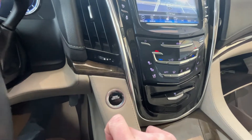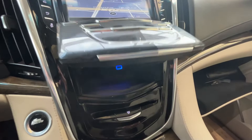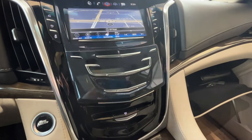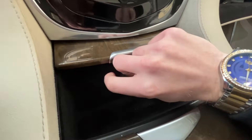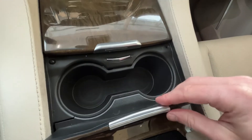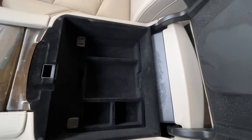Go ahead and shut the vehicle off now. Our climate control screen with front heated and cooled leather seats. You can also open this up to reveal a USB and some storage and close it the same way, just tapping on the chrome. A CD slot beneath that. Wood grain and chrome slider for some storage as well as two USBs and a 12-volt input. Push to slide that closed. Cup holders, the wood grain cover, center console and our shale leather with a wireless charger on the top. Plenty of storage within the console with two USBs and an auxiliary as well as a 12-volt on the left side.